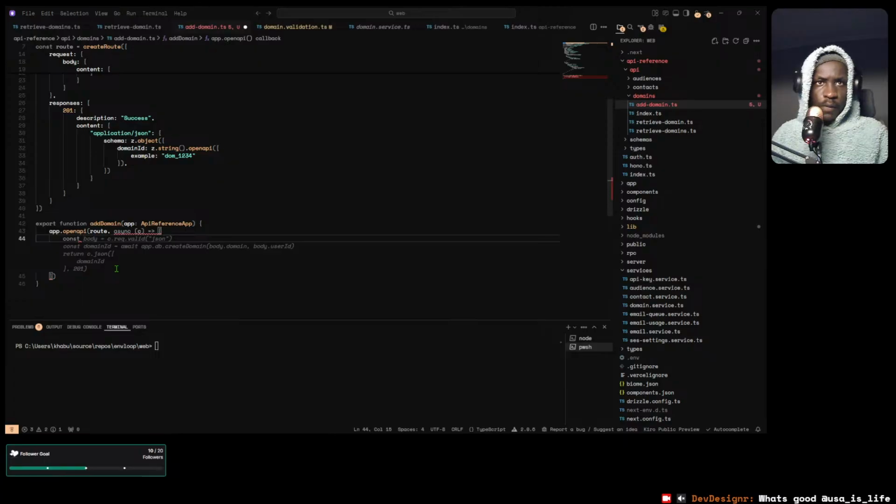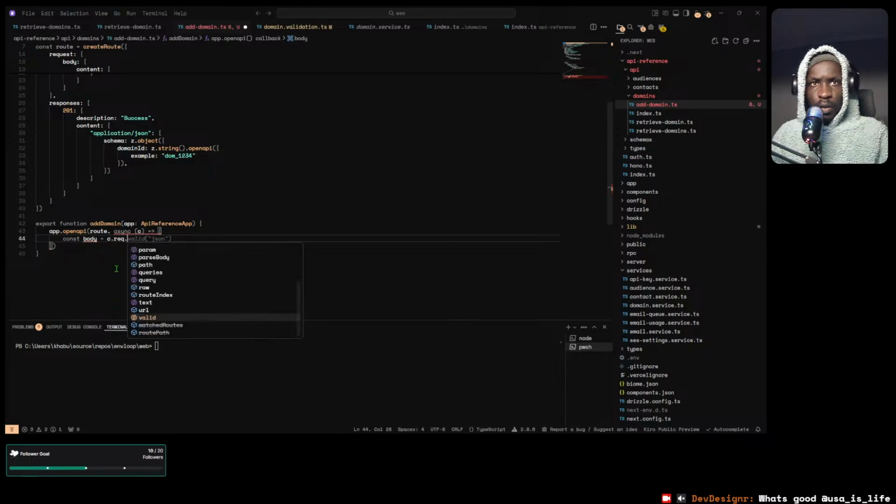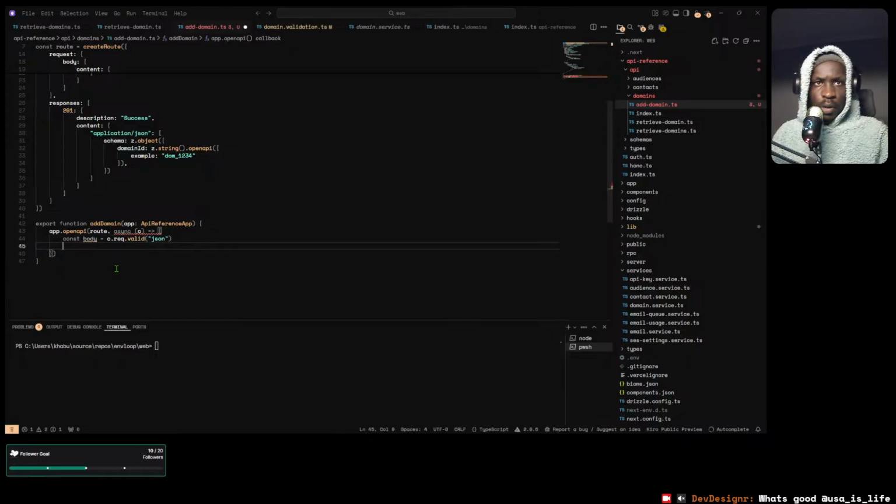Then we need the body. And one other thing is my endpoint. I always want to keep things clean, so I don't want conditions within my endpoints.